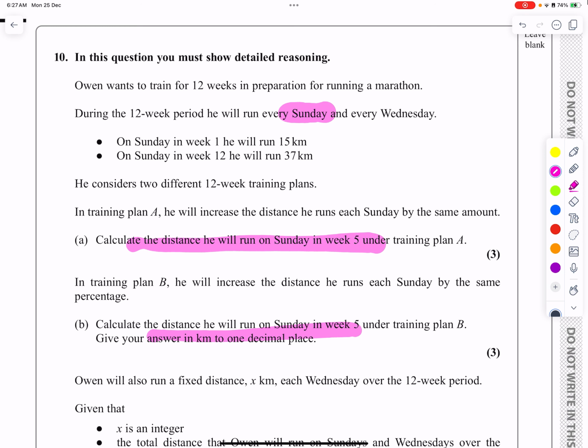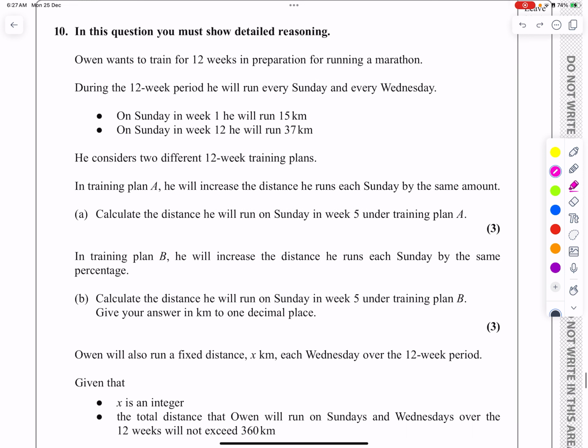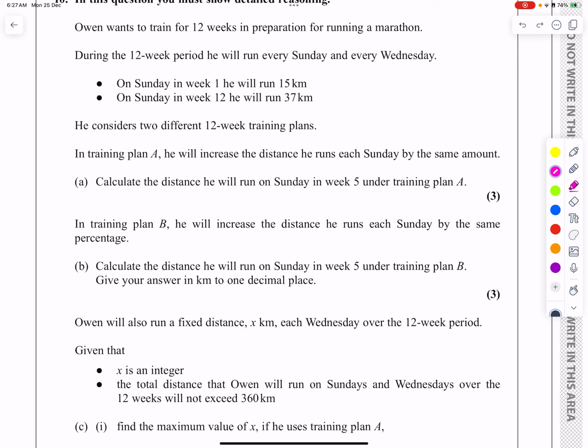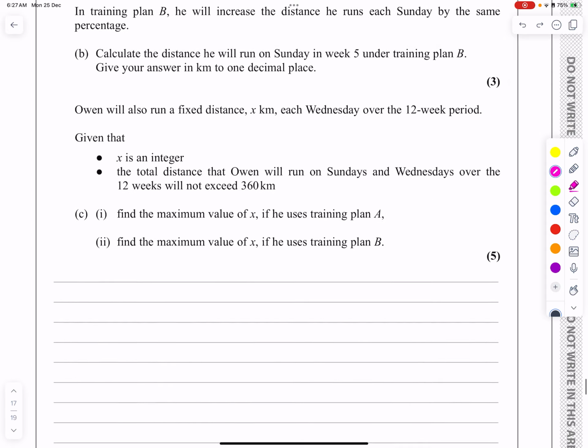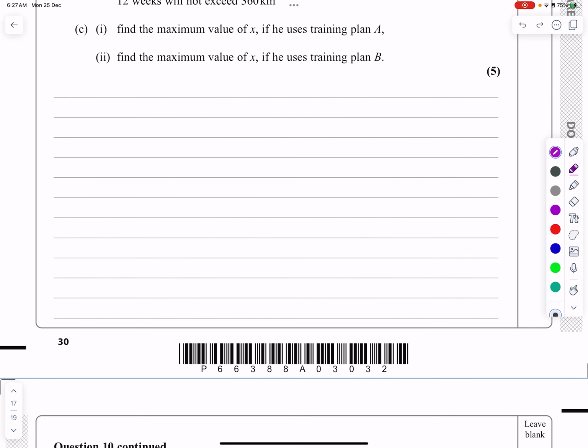So in terms of me sort of modelling the answer to you, what I almost do now that I've read through all that is read through this again, but just thinking for part A, this is an arithmetic sequence. So where's my A, where's my N, where's my D? Am I trying to find the nth term, A plus N minus 1D? Am I trying to find the sum of n terms, Sn equals n over 2, 2A plus n minus 1D? Break it down now and say, there's a lot of waffle here, I'm only interested in the information that's going to give me access to the question.